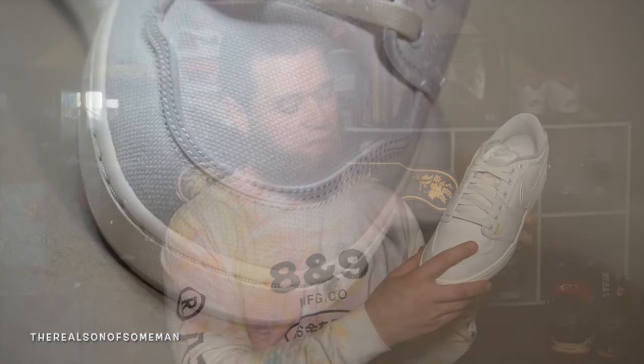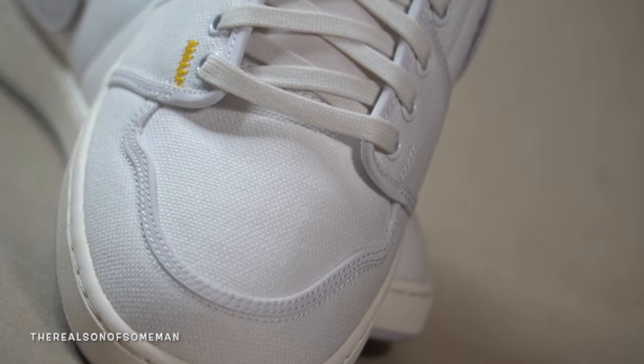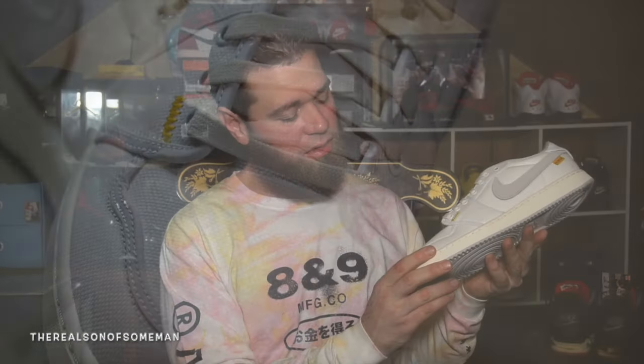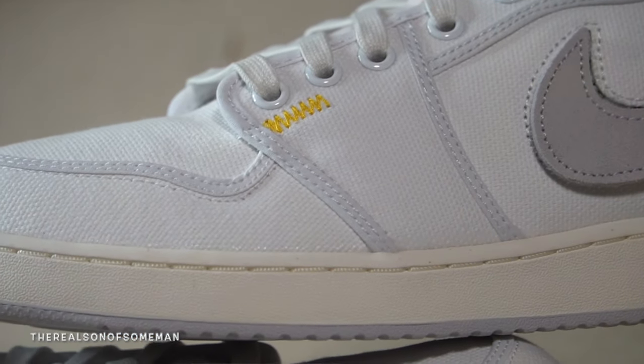Moving up to the toe box, as you know, it's a Jordan 1 toe box, but we don't got no perforated holes on this one. This one is just all cloth, man. Really nicely done, really well stitched. Moving up to the front of the lace eyelet, as you can see, we got that Union branding. They've put it on basically all the collabs they did with Jordan, which gives it a nice little touch there.